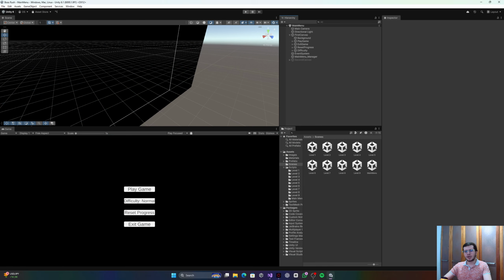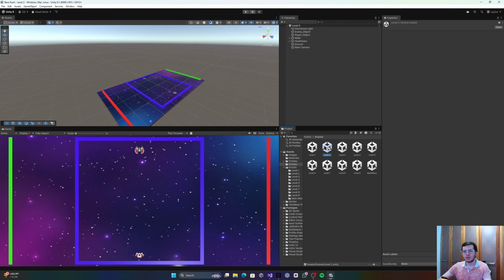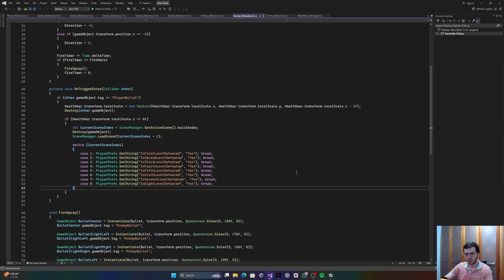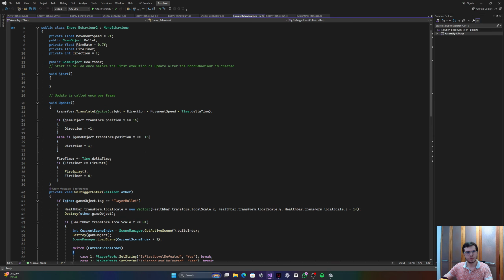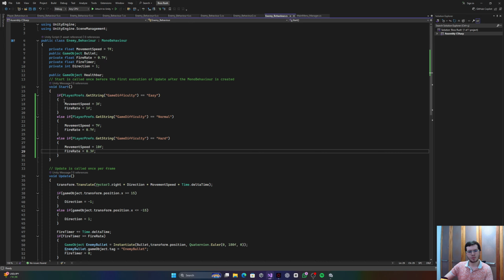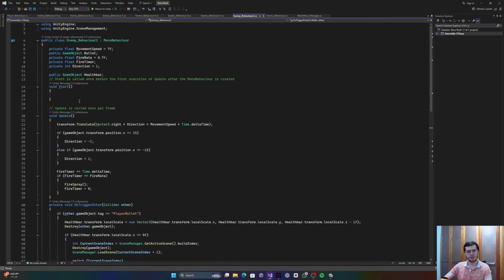Now we're gonna apply our difficulty system in our level 2. So let's see what script is being used in level 2. Enemy objects, enemy behavior 2. Let's open that up. We can copy this and then paste it here.